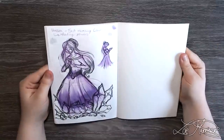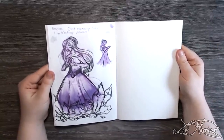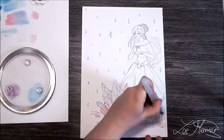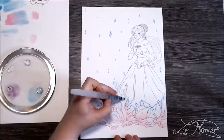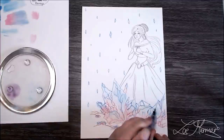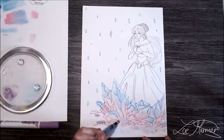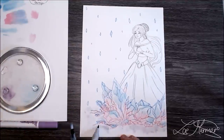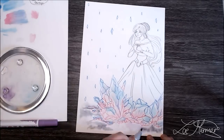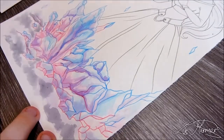Now let's get into the speed paint and let's see how this will turn out with the supplies that I got from Scrawlrbox for 2 months. So how I use these markers is I actually scribbled it onto my glass plate and used them a little bit like watercolors. This is because the marker was actually causing the paper to pill in a really weird way. And also I wanted a lighter shade of that color to create some depth and contrast. I knew it was gonna be a lot of layering going into it. So I just took my time.